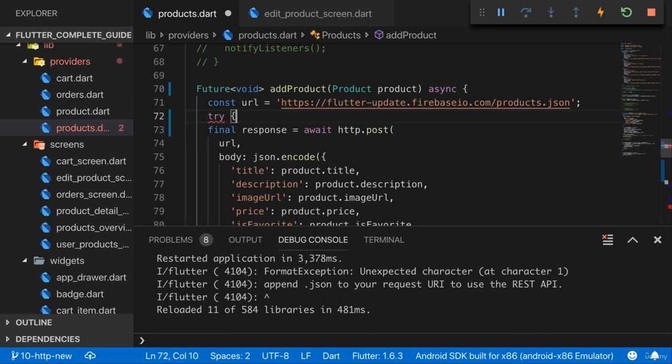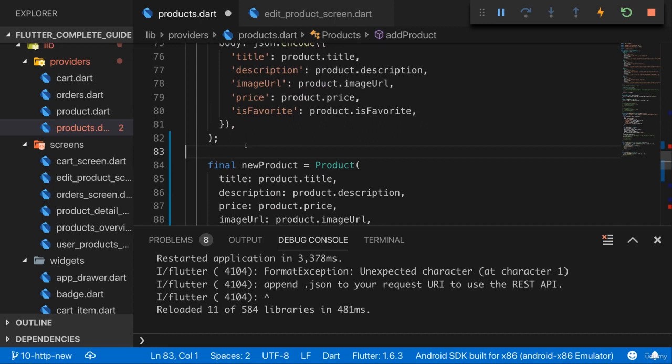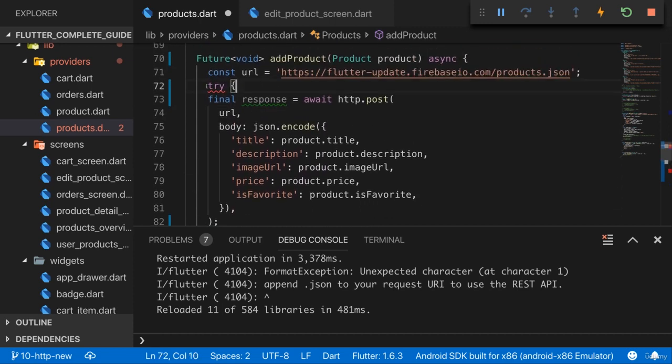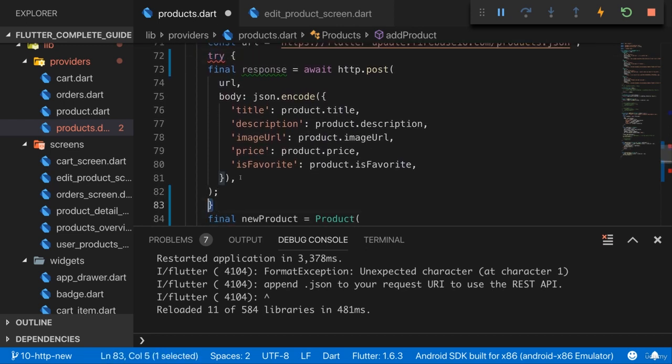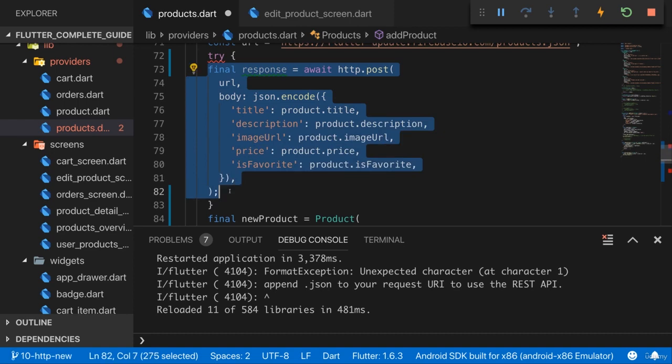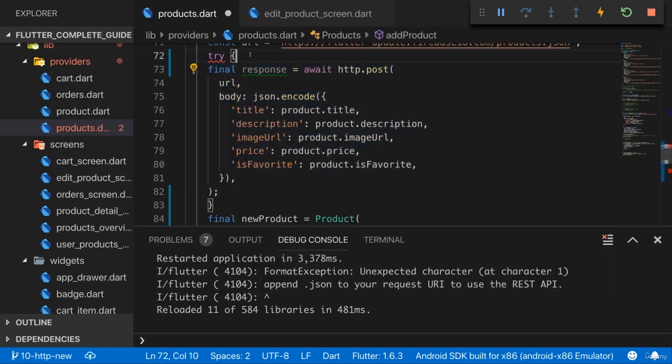With try catch, you add a try block with the try keyword and curly braces around the code which might fail. So I added try and then a curly brace, and then before my closing curly brace, so inside of the curly braces, I have all the code which might eventually fail. And there you should not put code which could fail because you were lazy to properly test it, but code where you can't rule out that it fails at runtime. For example, code that depends on user input, or that depends on an internet connection which might not be there.